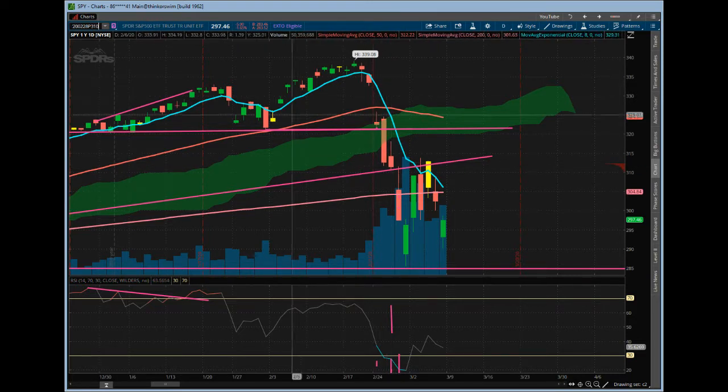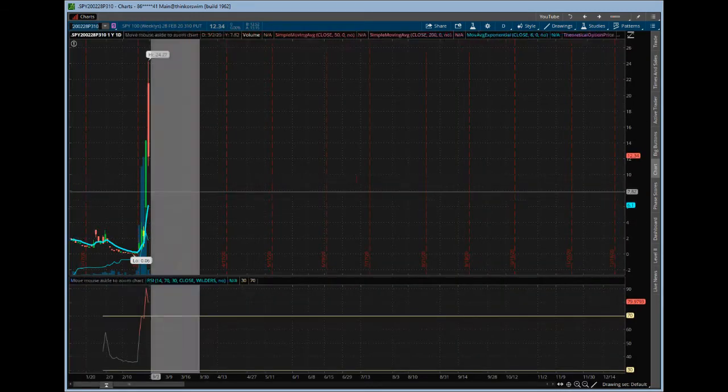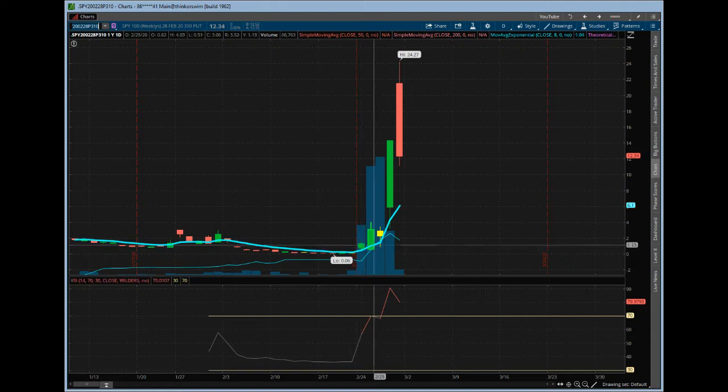And you see here, this was the 25th. So let's take a look and see what those puts did. And you can see right here they were pretty significant, right? So here it was the 25th, right? You get in here at about $3.10, $3.12, close to the end of the day. And then the next day you have to be aware of this, right? With the volatility, this is gonna be a big range, right? So the range of this candle was 2.5 points. So you're in at $3. You basically have to take it as a lotto, right? Because this kind of pushes you all the way down to 78 cents, right?